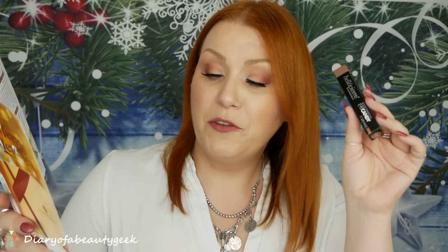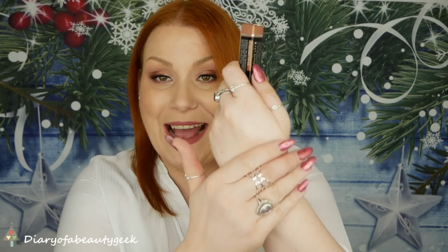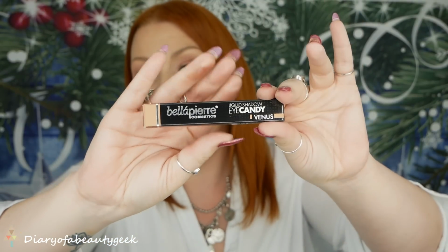Got a glittery hand. The recommended retail price for this liquid eyeshadow is £20. Sweep onto your lid using the applicator wand, then gently pat and blend until you've created your desired effect. Its unique formula will instantly transform from liquid to solid, leaving you with an eye-catching metallic look that won't crease or smudge. That's why it's not coming off at all on my hand. Yeah, and my finger. So there's that. So that's our fourth item in the box.